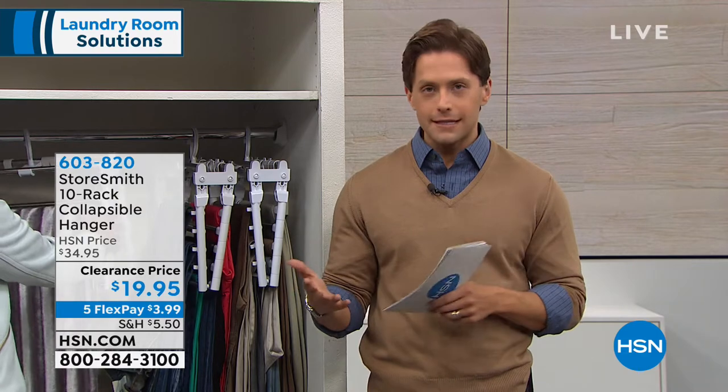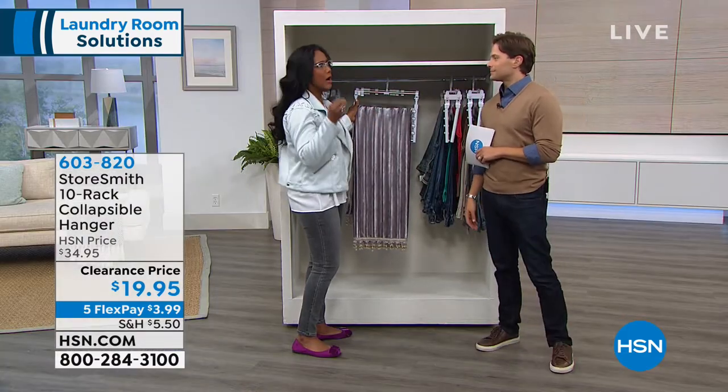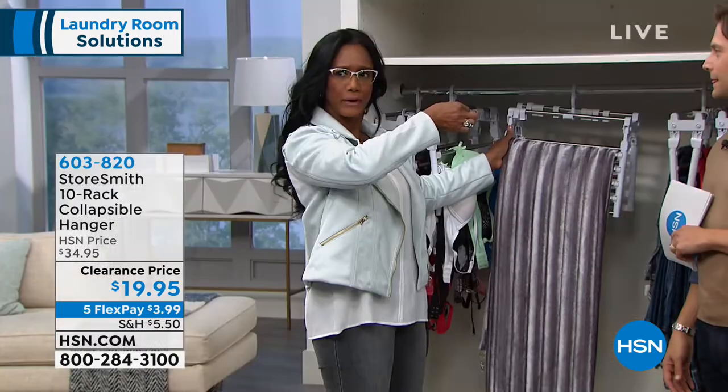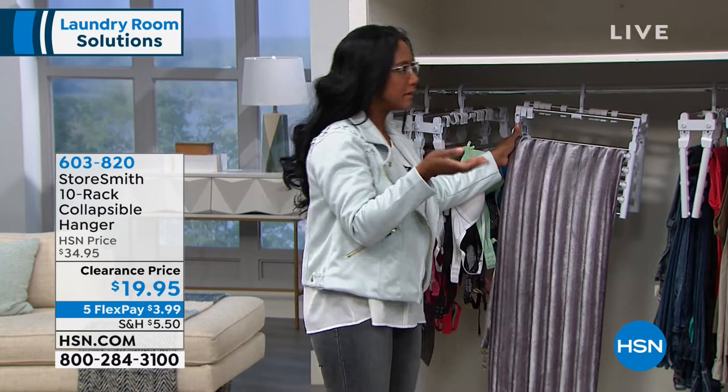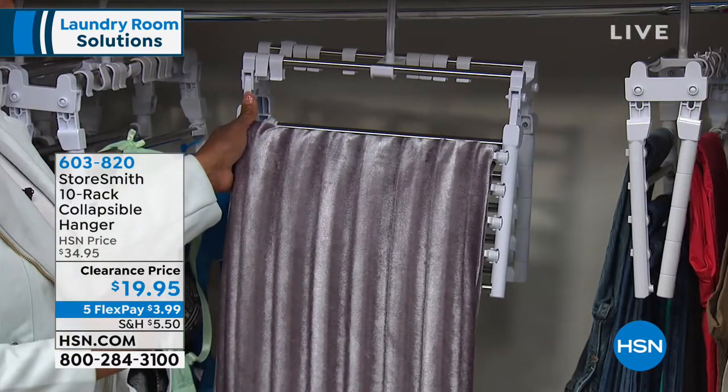You get more space in your closet. There's no contractor to call. There's no fancy California style shelving system to build. And they're so expensive. The accessories on the custom closets are so expensive. And then you pull out the belt rack or the tie rack and it's only for a handful, and it's a fortune to have that accessory. So this is really the solution you're looking for.